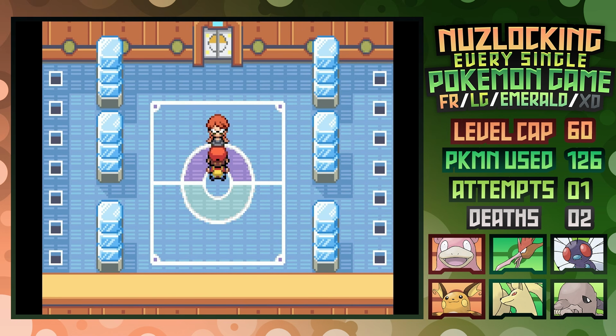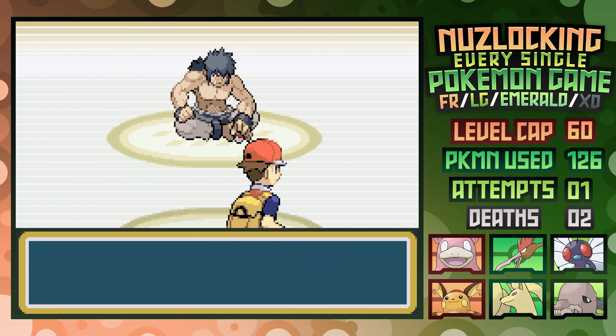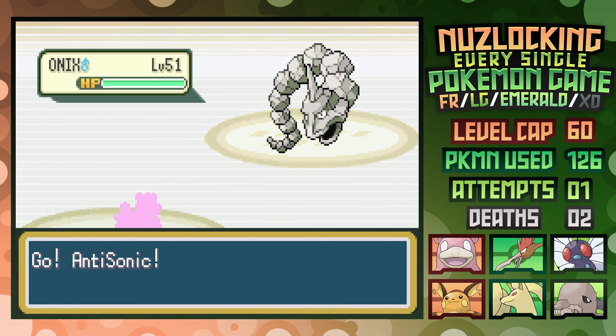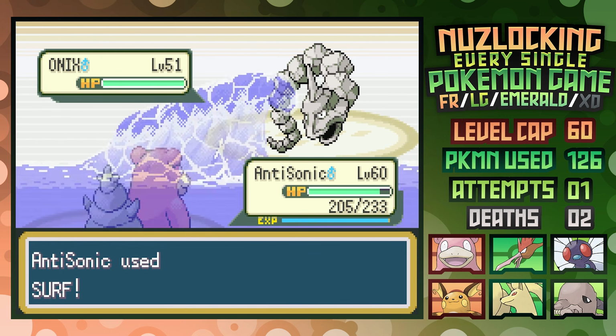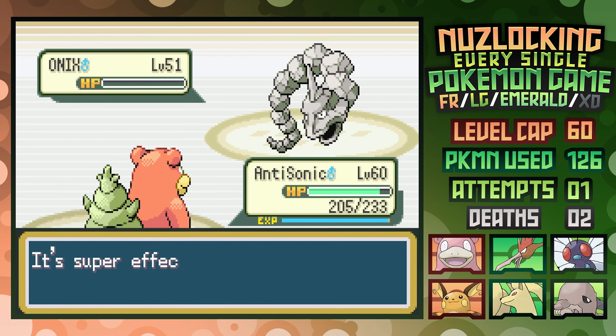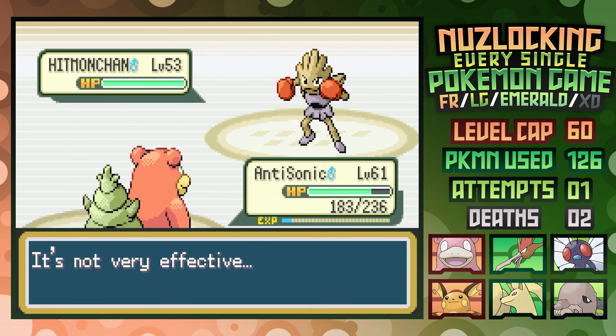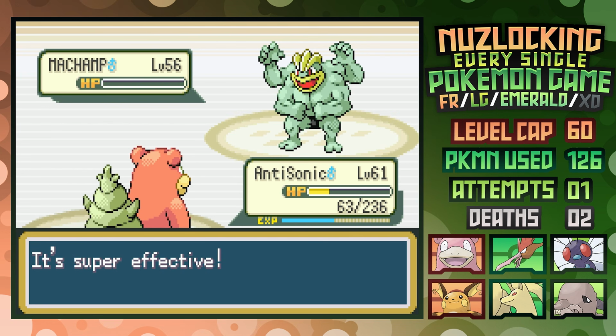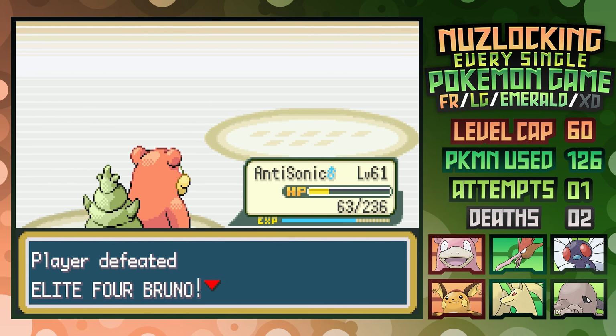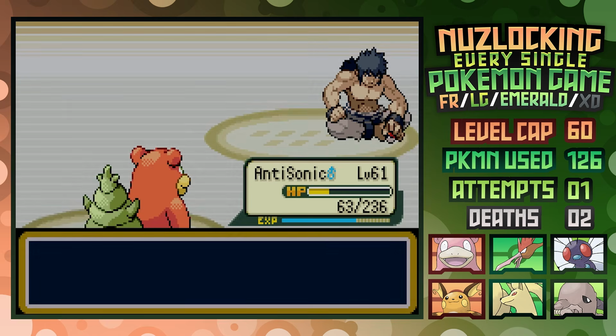That was a terrible joke, but it's almost as terrible as Bruno's battling skills, because Slowbro is just able to solo him despite the anti-Sonic being outsped at every turn, but a mix of Surf and Psychic are able to take out Onix, Hitmonchan, Hitmonlee, Onix number 2, and Machamp in sequence to win the fight.